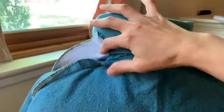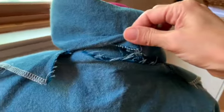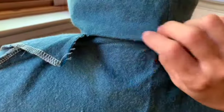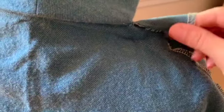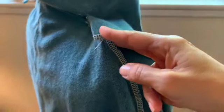So I have everything. You're going to push all this seam allowance up under the collar, and then you're going to fold over some seam allowance on your top collar, and then that right there will create a nice finish. So that's all getting tucked in there. And then you have these pivot points right here. And again, you're just going to turn that under and stitch that down to this shoulder seam. And then it'll be all finished.